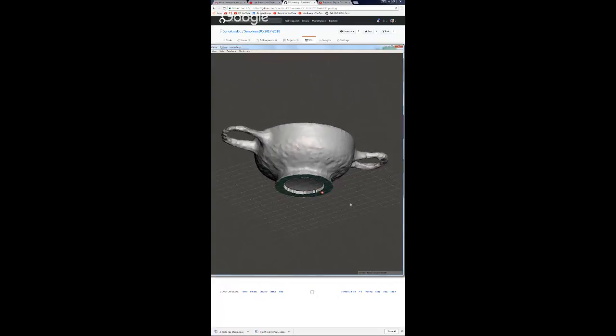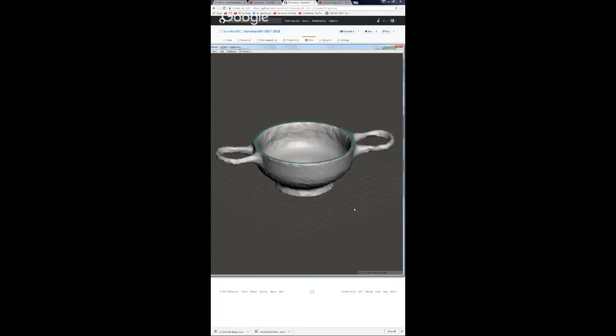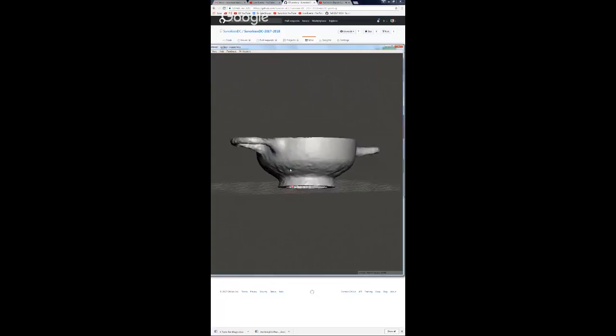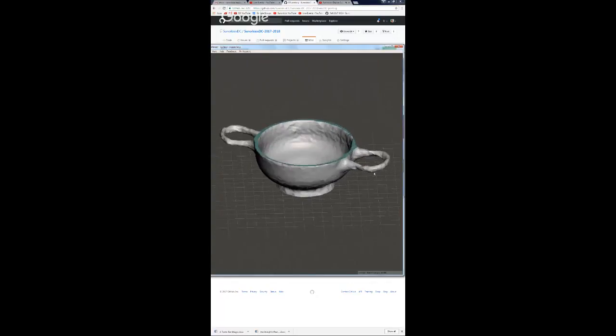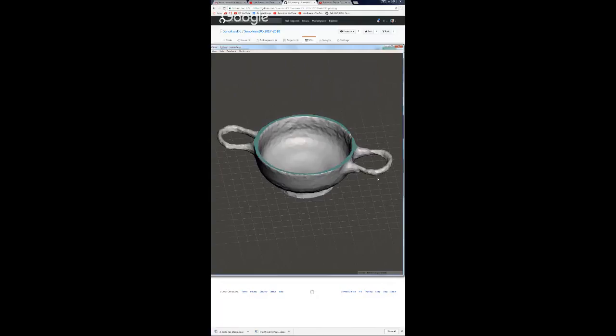So I created a plane cut there so that this would print on a completely flat surface. I also did a plane cut along the top, which made it almost completely flat. You'll see that there's a section there which is sufficiently rough that I couldn't make it entirely flat. And that's fine, because I was happy for that to stay a bit rough.